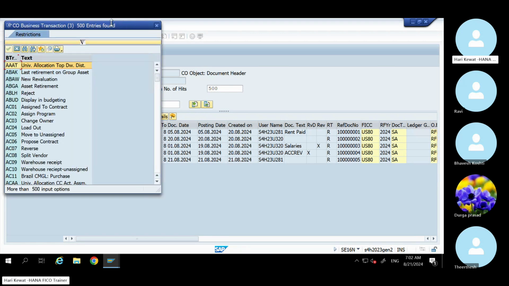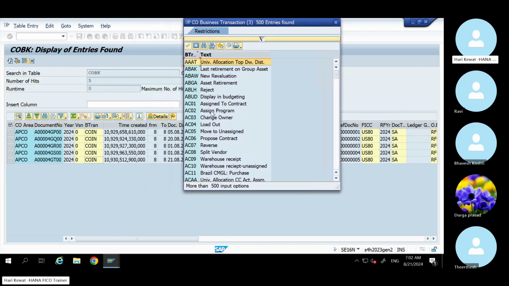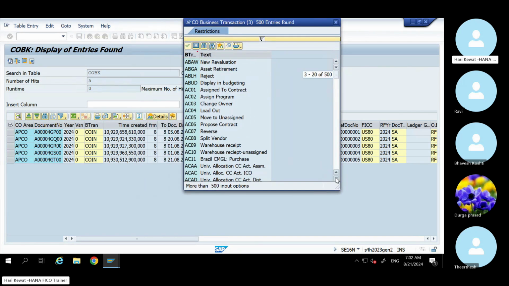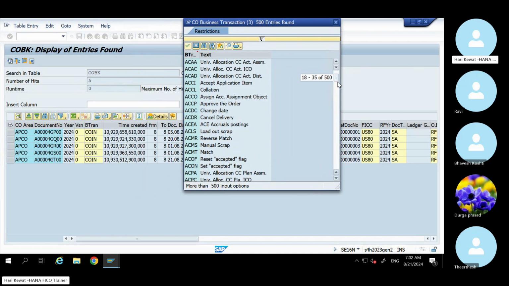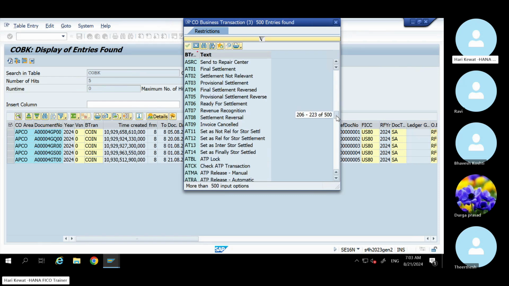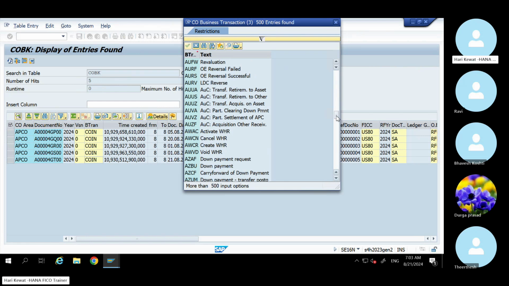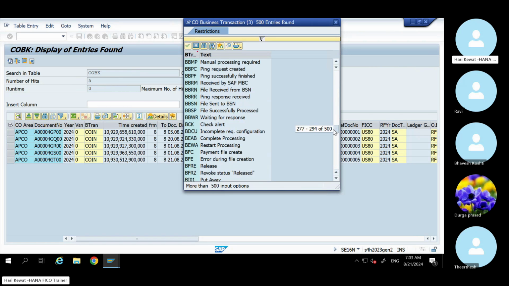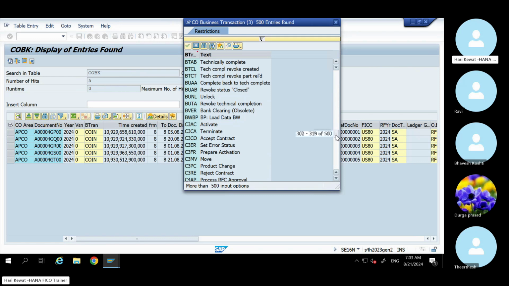Earlier, in ECC, we had to map the number range for COIN. In S4HANA, against COIN, it is not required to map. It will automatically pick the technical document number. One thing you have to remember: wherever it is a similar, fixed process, SAP automates that process. They know that we will be posting from FI to CO and it will generate the document, so why unnecessarily make the consultant a dependency to maintain the number range? So that's the reason they have assigned the number ranges.